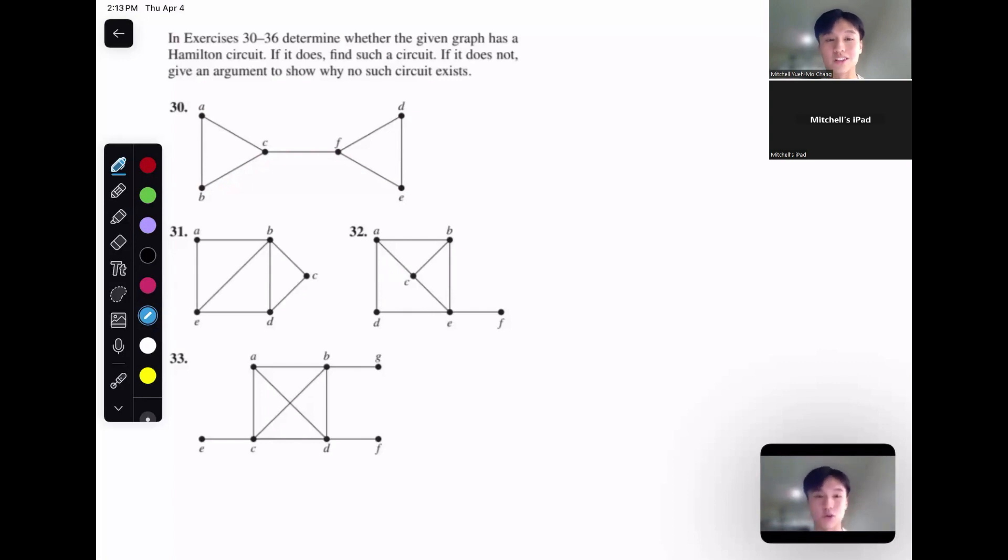I say friendly in the sense that there's a lot of edges for us to work with. The more edges there are, the more likely it is that there is a Hamiltonian circuit or cycle, same thing, because there's a lot of different ways we can go about finding it. I will note that if you have just a standard cycle as such that you can see very easily, you also have a Hamiltonian cycle. That's just one example of one that works, but there are likely a lot of others.